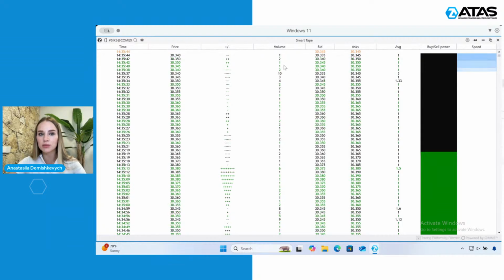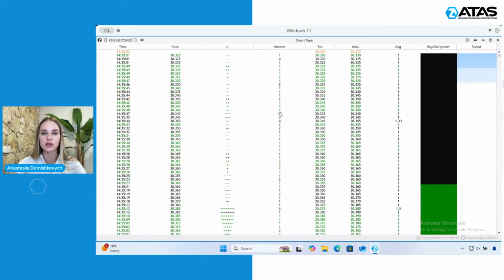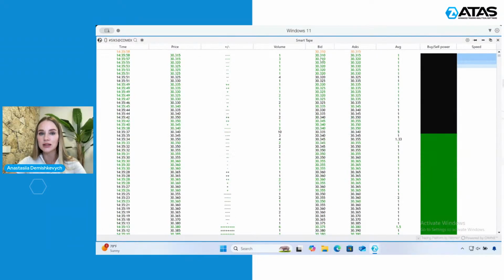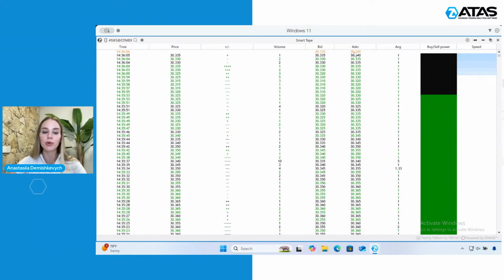Next, the volume of this specific trade. So you can already see something that stands out, the 10 contracts, right, across lower amounts. So that's essentially what smart data is used for, to find the unusual market activity. Then you see the bid price. So on top, you can see the best price available to buy after the last order was already executed. Then you see the ask price, so the best available price to sell after the order was executed. Then you see the buy and sell power indicator, which is extremely useful, and the speed indicator, which shows the activity level of the tape.